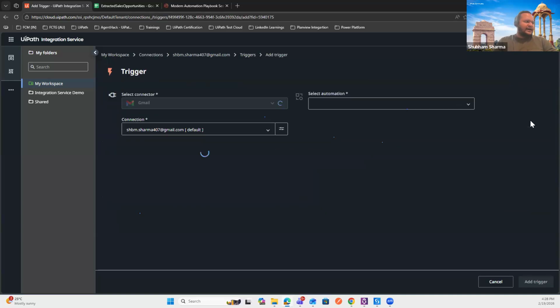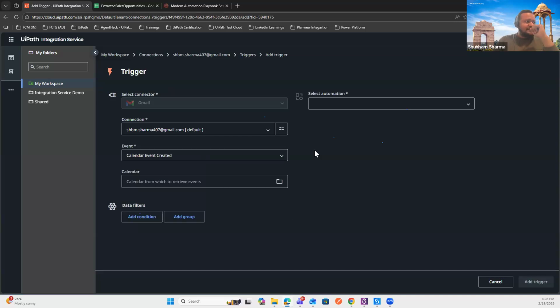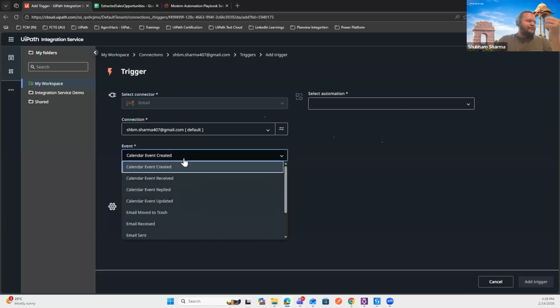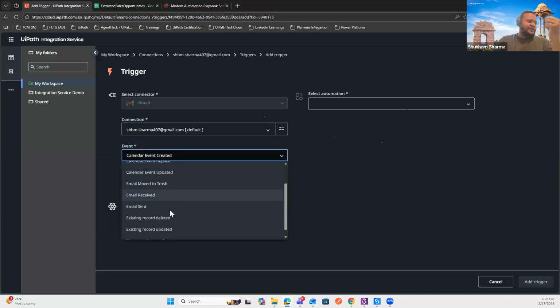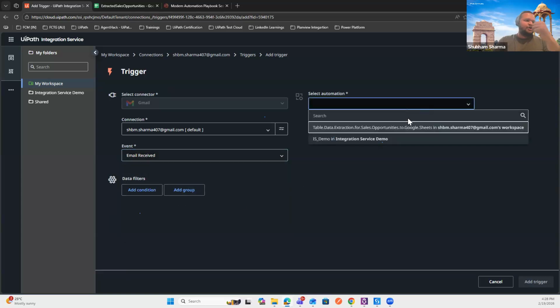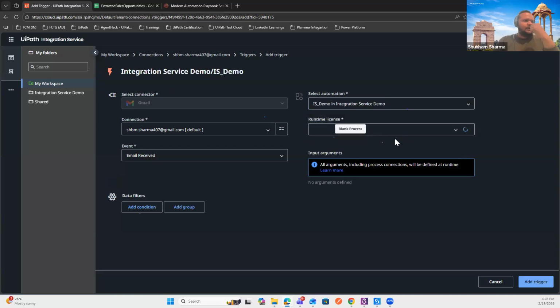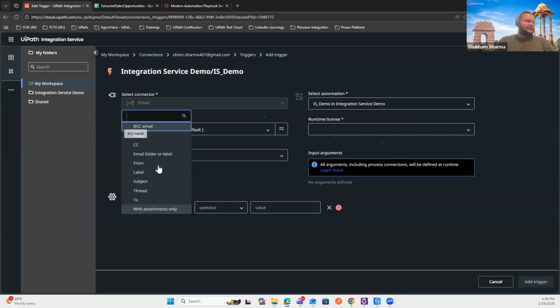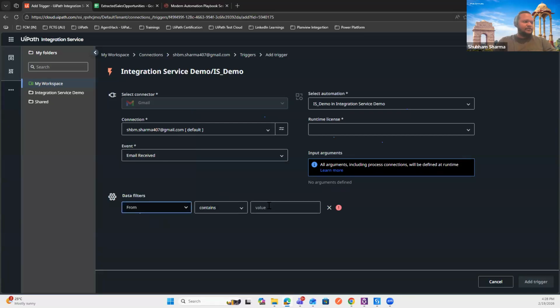So we can quickly add a trigger. Let's say it was event based, right? Whenever an event is created, whenever an email is received or sent. Let's say email is received and I want to create a trigger. I will select my automation, what kind of automation would get run. I can add conditions as well. Let's say if the email is coming from this account, I can add the conditions, and I can add a group of conditions as well.